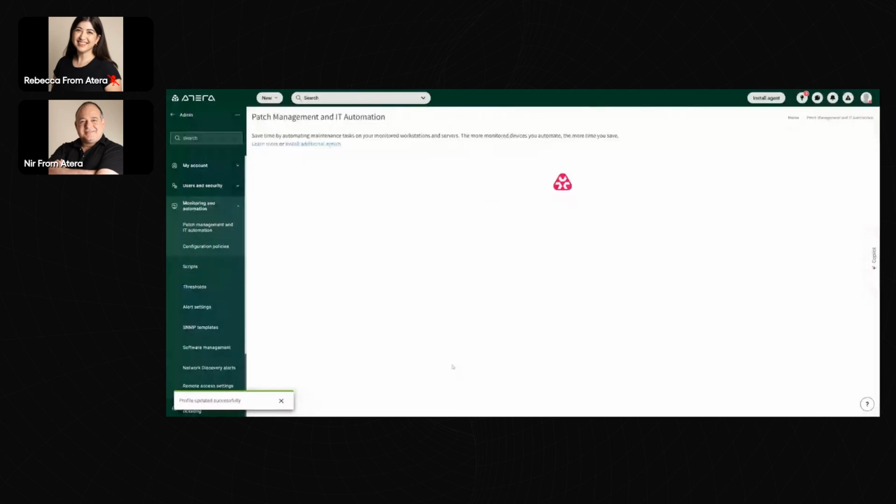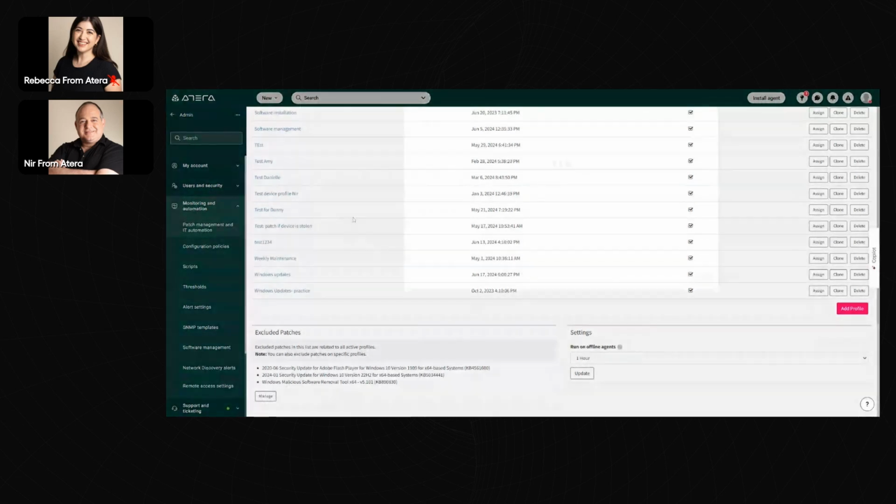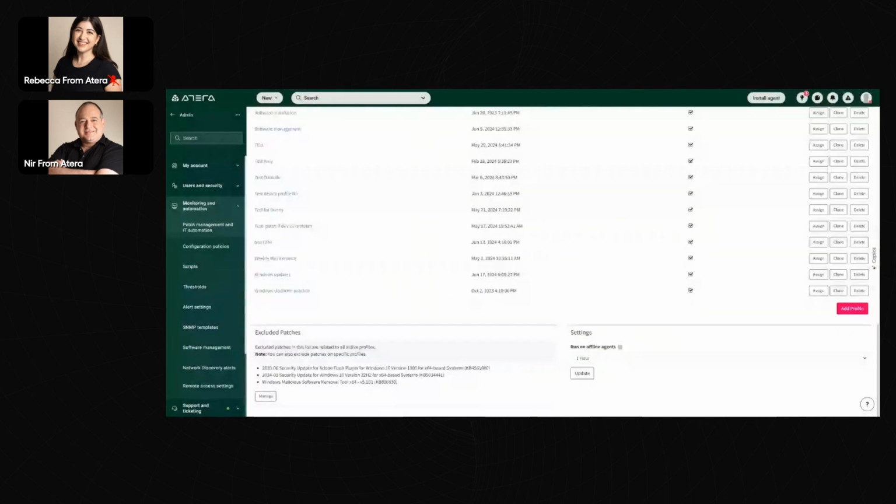Or alternatively, you can also exclude at the global level. Every patch you exclude from over here is not going to appear in any of these profiles, which you can see we have these three options over here. So I hope that answered the question.